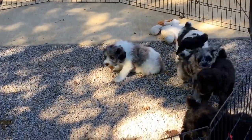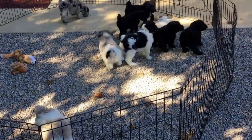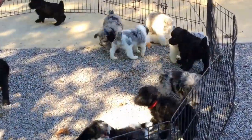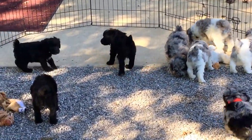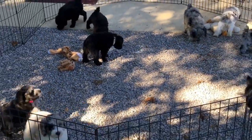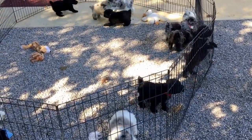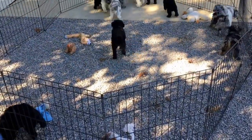When you take them home, you have got to stop them from chewing on your fingers. Don't let them nibble on you at all. We take the back of our hand and pop them in the nose and tell them 'no bite' — and I'm not nice about it. If you do not correct the biting when you get them home, they will become your alpha, and then it's a miserable existence. So be tough on these guys — set down rules, boundaries, and limitations. Don't let them do anything as a puppy that you don't want them to do as an adult.